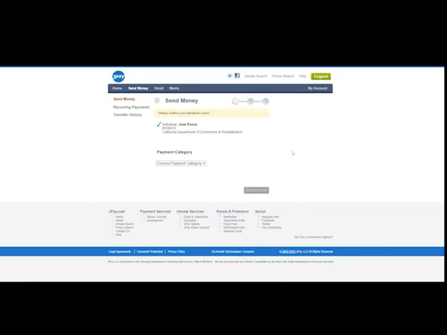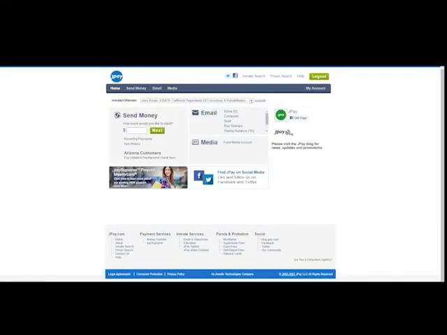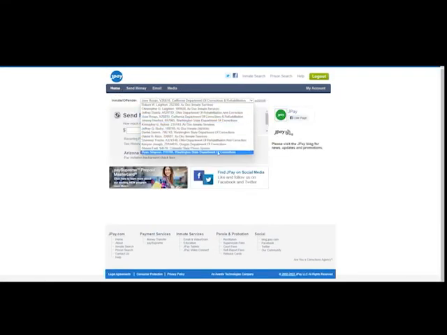So right here, I would go into send money. And if I want to send money to somebody, I would send money right there. I don't have money set up because I don't send money. So I'm just going to go back to home here. I'm going to go back to Ryan right there.